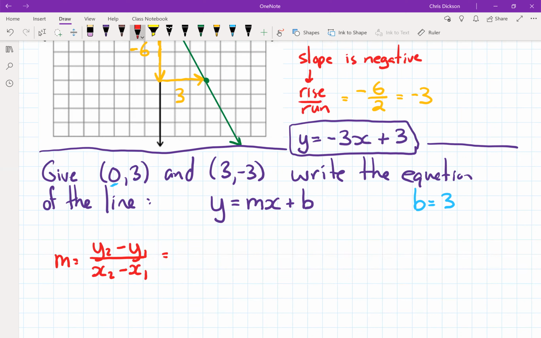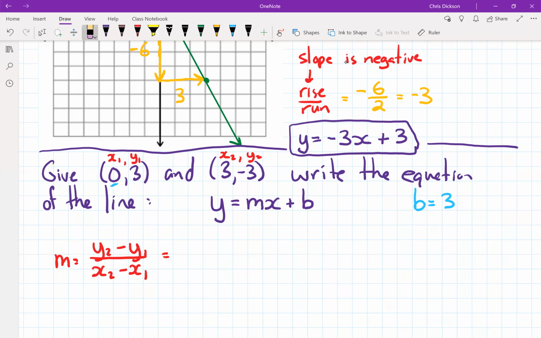So what I do now is I basically just make one of the points point 1, and I make the other point point 2. So since this is my first point here, I'm going to make this x1, y1. And I'll make this x2, y2. And as I said in another video where we did this formula, it doesn't matter really which one you make point 1 and point 2, as long as you're consistent. So if you were to make this x2, this would have to be y2 then. And then the other point would be x1, y1. So we're gonna go with our original statement here.